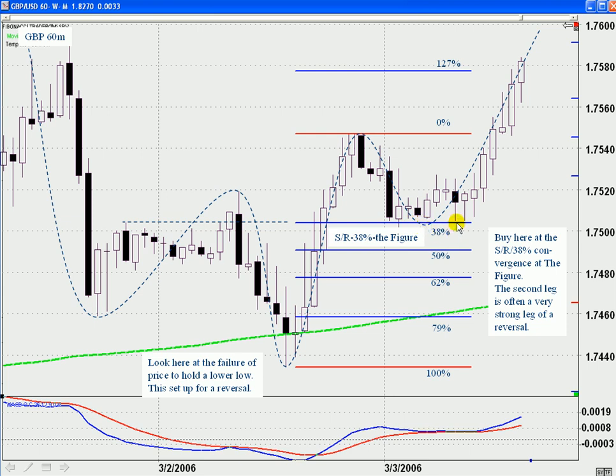It is also a central pivot point, which we can't see here. But in addition, it's the figure. 7,500 the figure, which is an item we're going to talk about shortly after this section. Look at how price respected the figure along the way here, and it's a natural support resistance level. Then we see our next leg up.